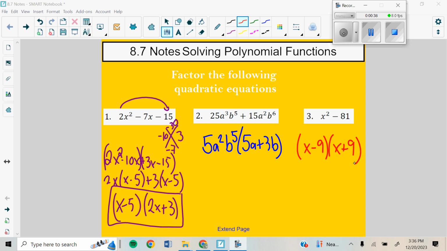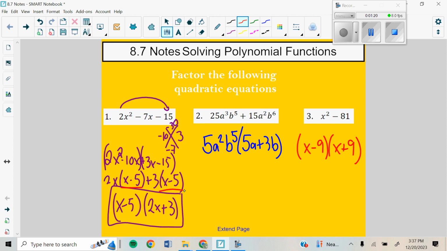All right, hopefully you took the time to factor these. In the first one, you always want to look for a greatest common factor first. We don't have one here. Because we have something in front of the x squared, we need to times it by the c term. So 2 times negative 15 gives us a negative 30 in the top of our big X and a negative 7 in the bottom. So our two terms were negative 10 and 3. So I put those into the middle, and then you have to do factor by grouping. I took a 2x out of the first two terms and had x minus 5 left. And I took a 3 out of the second two terms and I have x minus 5 left. Because both of them were the same inside my parentheses, I could put them into one and my 2x plus 3 into the other one.